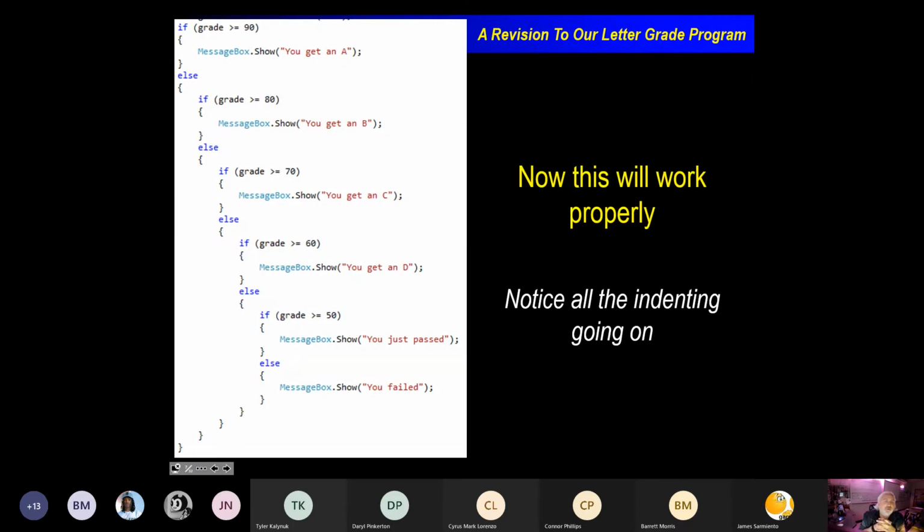Because of all the indenting and all the curly brackets, it can really get to be a nasty looking piece of code, because one thing gets indented, then another thing gets indented, and there are all these curly brackets to manage. Nested if statements are useful, but there is a slightly better way, which I'm going to teach you next. But these nested if statements will work.